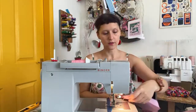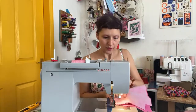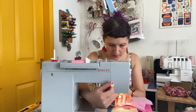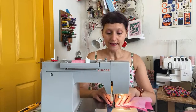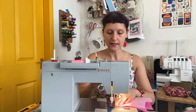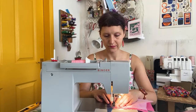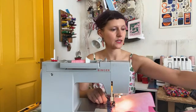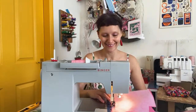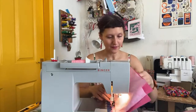So here we go. I'm gonna sew from the side that already has stitching on. And where's my puller? Remember to get rid of that zip puller when it gets in the way. So definitely back stitching now. And I'm just going over the same stitching line. There it goes again. And so I know I'm sewing in the right place.